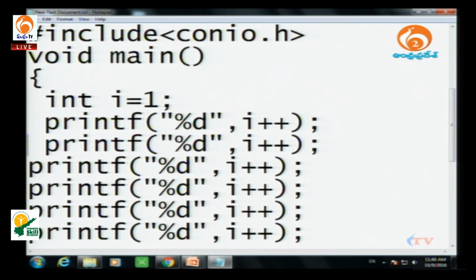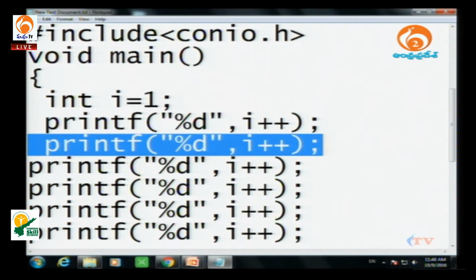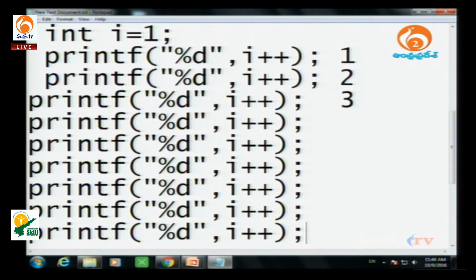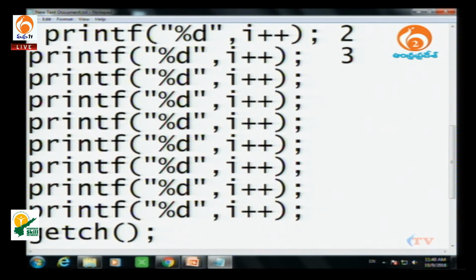I++ means 1 is displayed on the screen. Next control comes to the next statement, where 2 is printed, then 3, like this. At last it will print 10.